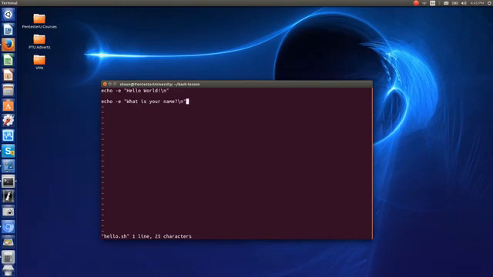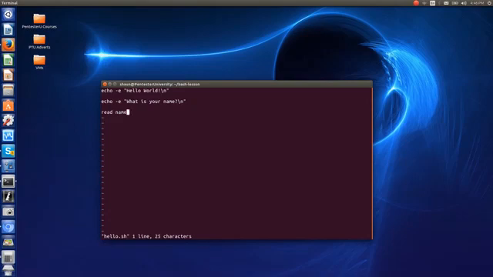Now, this is basically just going to ask a question. It's not going to give the user any kind of way to input their information. So this is where the read command comes in. So simply we type in read, and we want to know the name. So we can name this anything here. It could be your, it could be is, it could be whatever. But I'm going to use name just to follow along here.